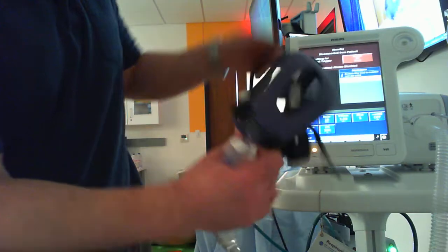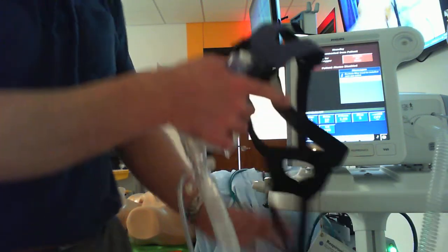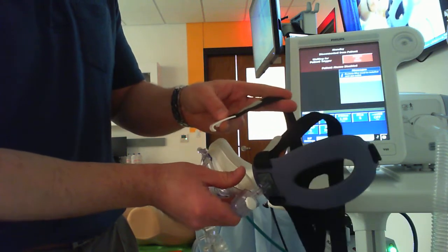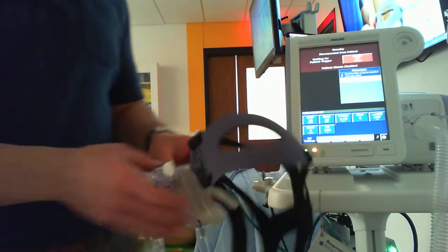There's ultimately 4 different connection points that happen to the mask, to this headgear. There's 2 up top and 2 down low, all right? We got the quick release straps here that you want to fully utilize, and we'll talk about those a little bit later on.